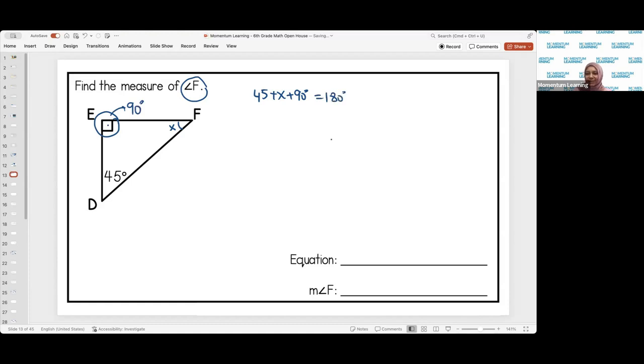So Emily, you are right, and you did correctly. Thank you. So after this part, we have 45 and 90 degrees. They should be added to each other, 135 plus X in the same manner. And we are going to remove 135 from the left side, since I don't want a number with X. So I'm going to subtract 135 from both sides, and the left side will be only X, since 135s will be cancelled. Then 180 minus 135 will be 45 degrees. So the angle F will be 45. And the equation, actually we wrote there, but I can write one more time. 45 plus X plus 90 is 180. So this is the equation.